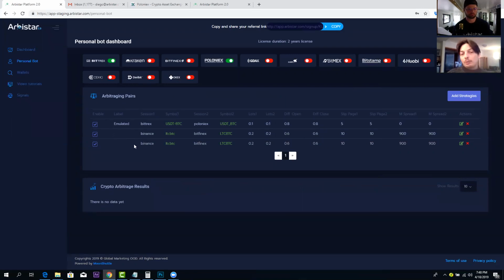I could put real, for example, here, not emulated. So when they find the signal that we have spreads between Binance and Bitfinex, Litecoin, Bitcoin, I add the strategy. That works. The bot will do it. We activate it. Perfect. And I saw the profit will be saved twice here, and it popped up twice. Yes, yes, I saved it twice.